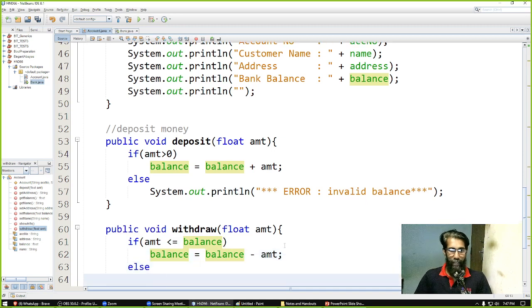So you can write insufficient, I think double F. Okay, let's try this one again.